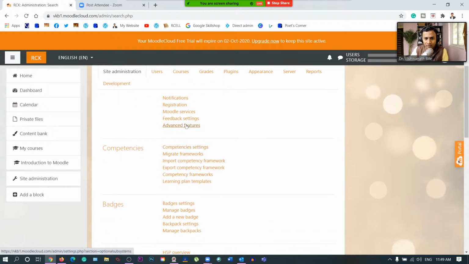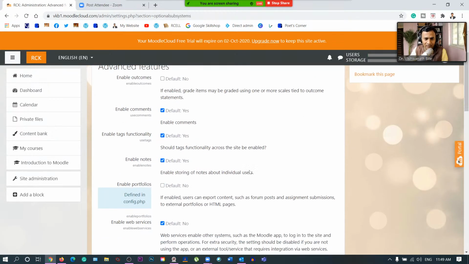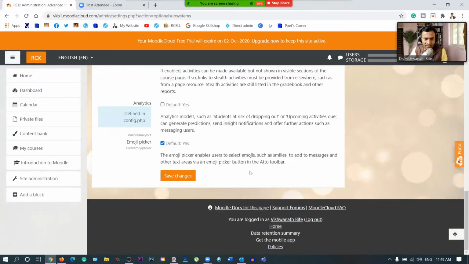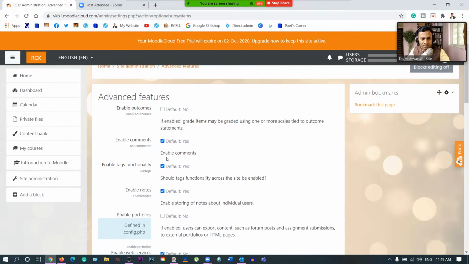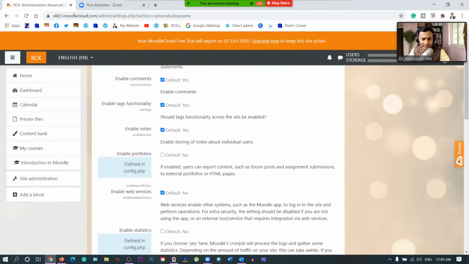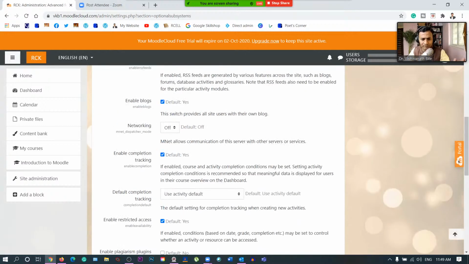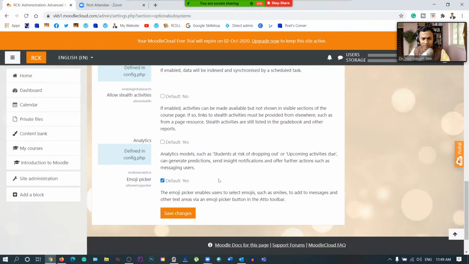To just give you an idea, if you are curious what the advanced features are, I'm just clicking on advanced features, and see, this is just customization, even more customization. So enable outcomes, enable comments, or something like that. This is not something we should be investing in, because we should be learning things that really matter.